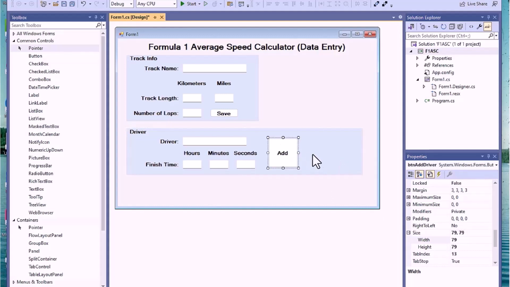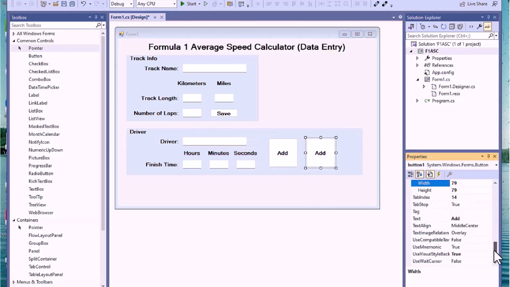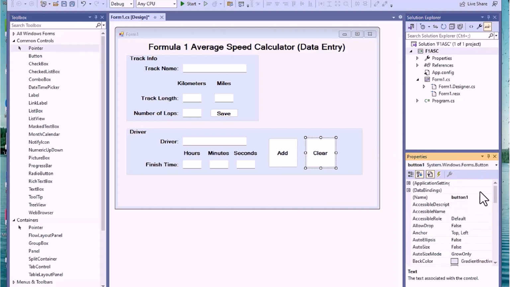So I'm going to do another copy of this and put it over here, and this will be our clear button. And we'll name that in code by calling it button clear driver. So we know what it is when we actually get to that button.